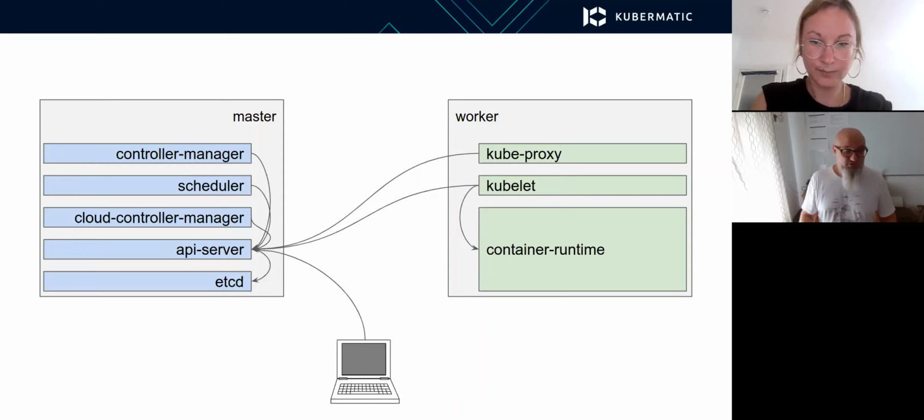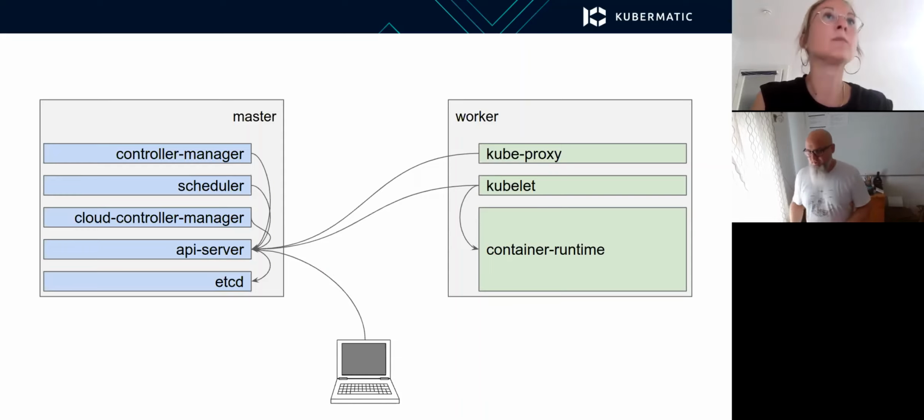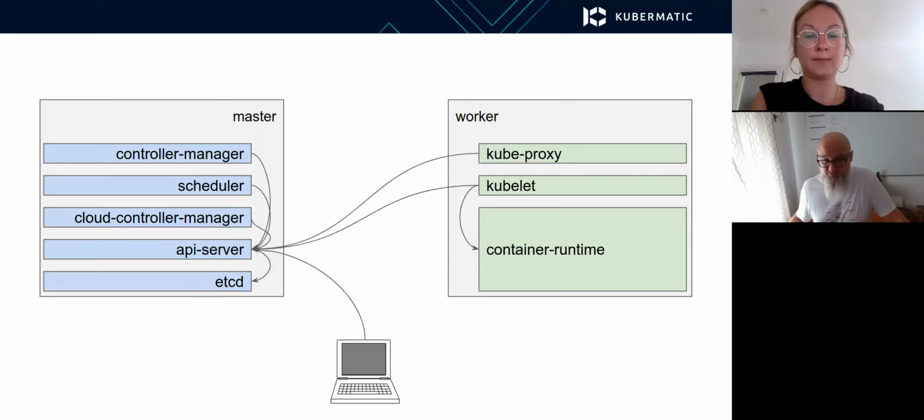And we are also talking to the API server. So if you are connected to a Kubernetes cluster, you are talking basically to the API server or maybe to a load balancer which stands in front of the API server, which is manifested in the home directory in the .kube config file. All the stuff is in there on your machine.